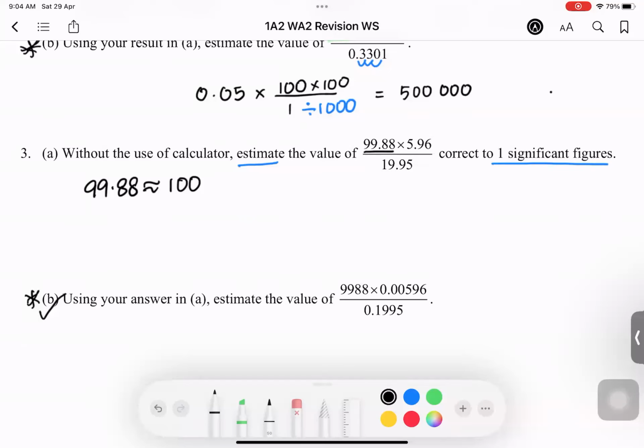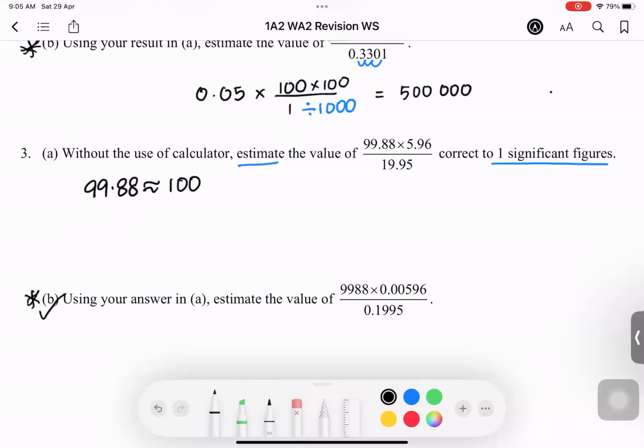No, if the question never says, usually it means you have to calculate the number, then you estimate. But usually when you see the question begins with without the use of calculator, it means I must do some estimation already. Then they will definitely tell you to 1 s.f., or to the nearest whole number or whatever. So they will usually tell you. Or if not, then you round off to a number that you find easy to do the calculation. Usually the whole numbers are easier to do the calculation.